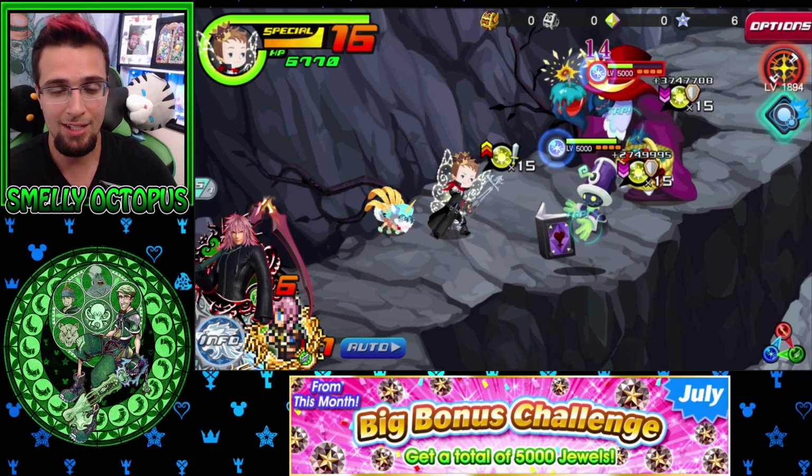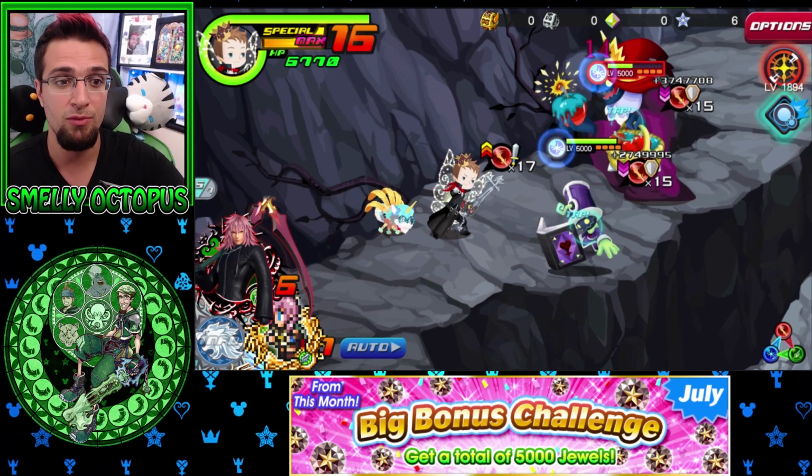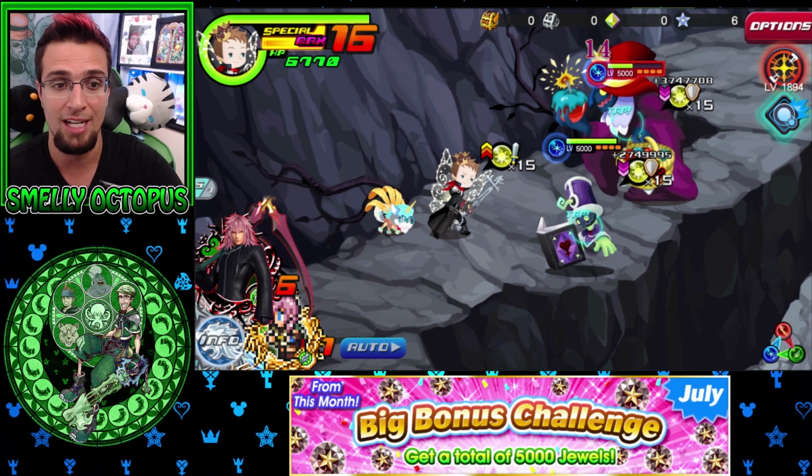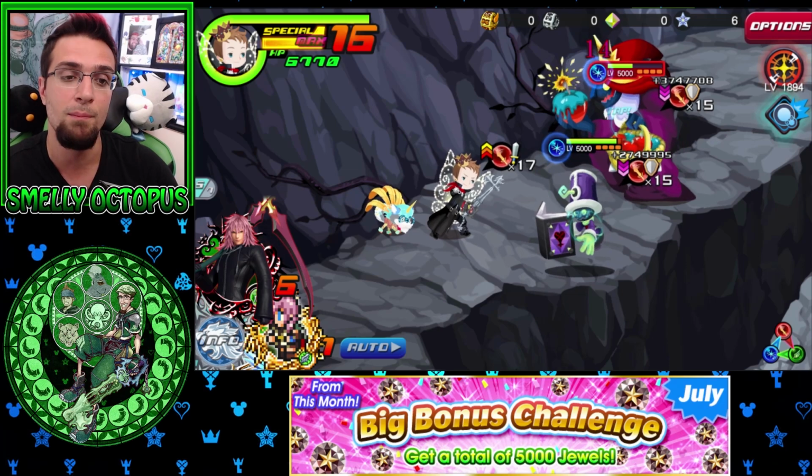So now we got all that out of the way. I have no Supernovas for speed medals that actually buff and attack at the same time, and I have no Supernovas that actually debuff in my inventory that will be useful for this quest. There is some of them, but I don't got them.